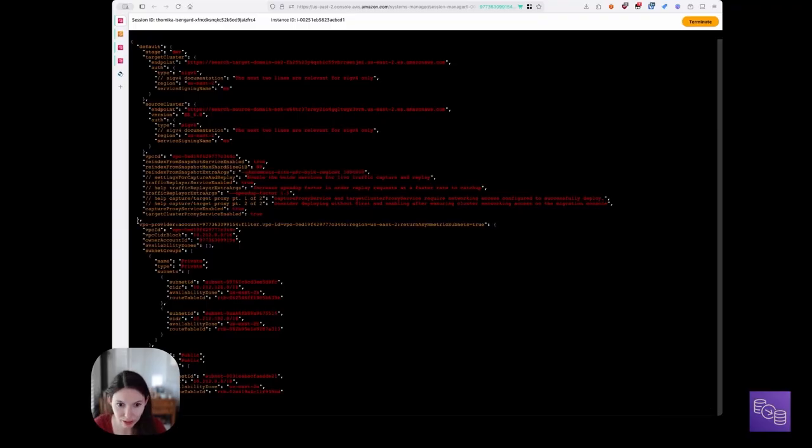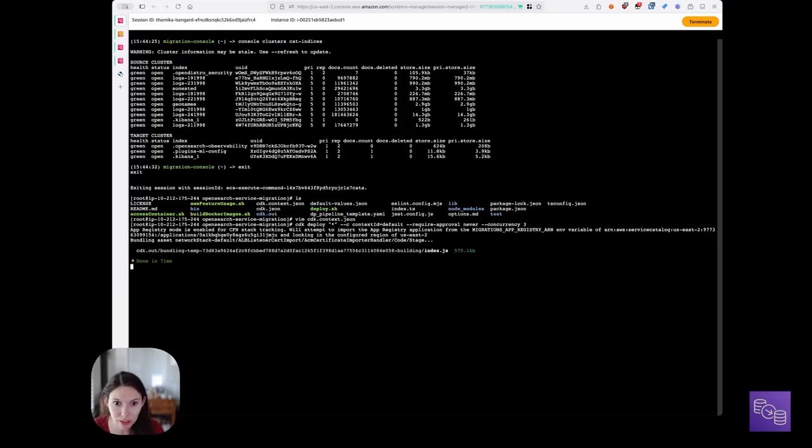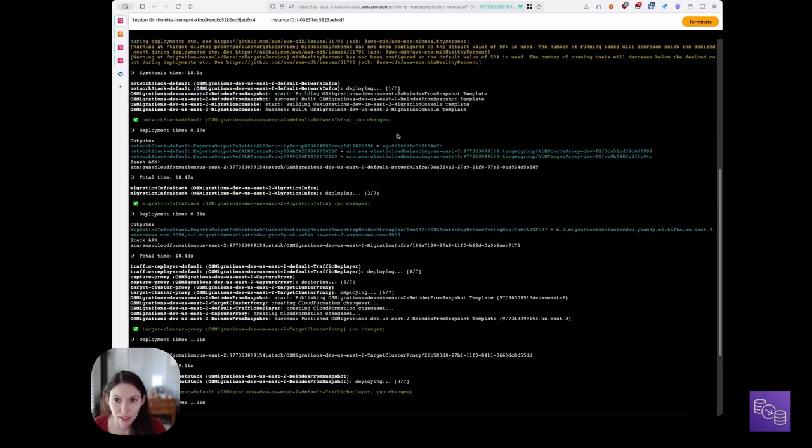And then I'll save this file and then run cdk deploy again. And that will redeploy all of our infrastructure, but in particular, it will modify the task definition for the ECS worker tasks for reindex from snapshot with this new parameter, which is what I need in this case. So this is great, doing its thing, and we'll finish shortly.